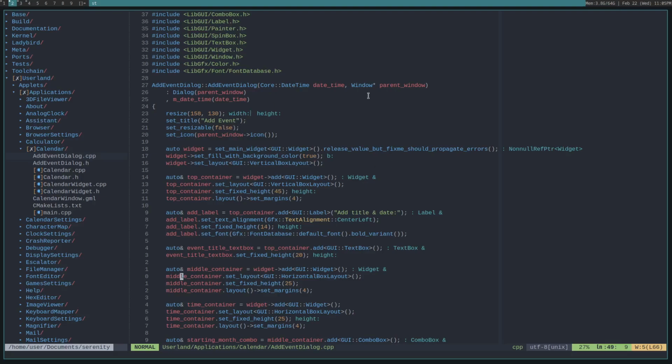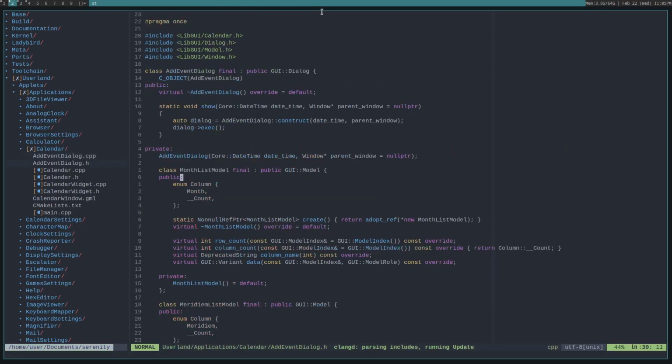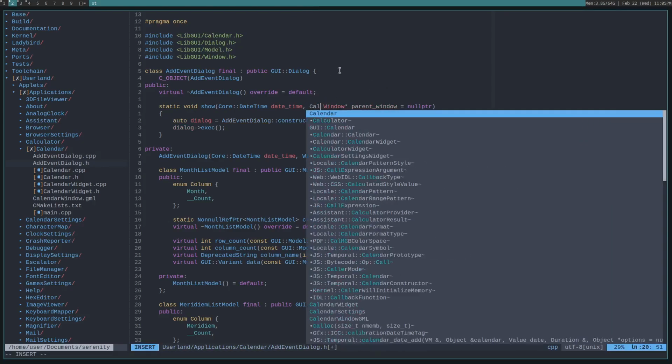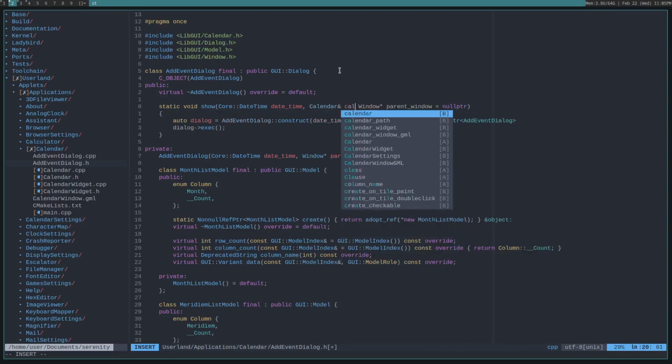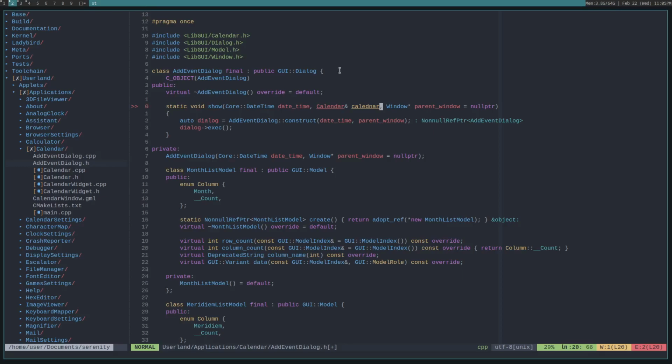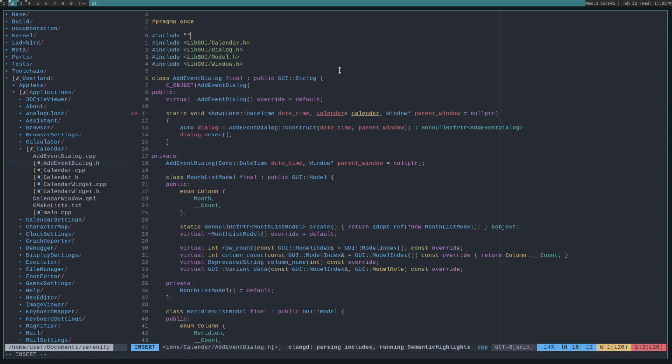the calendar class. So in here we'll need to pass in a calendar class to the dialog, that way we can actually use it, you know. So we need to update the constructor and also the show function saying calendar. And I also just realized this also isn't in the namespace, so we'll need to add that too. And we'll just pass it in by reference and calendar. And then this will just be include calendar.h.